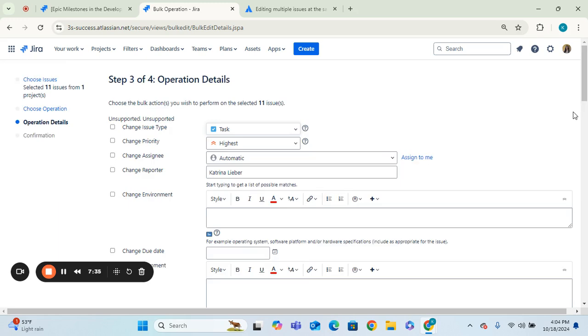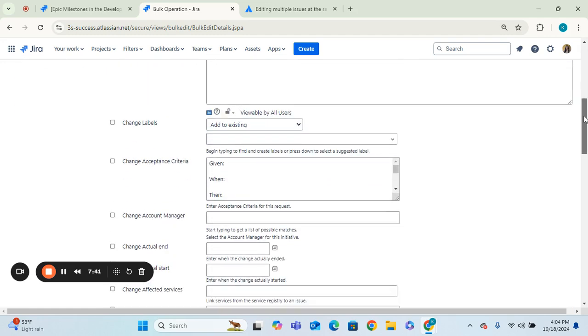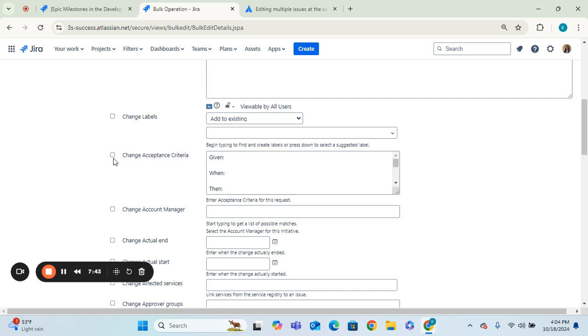It looks like Make Bulk Changes doesn't allow you to change the description since it is a default system field. So instead, we are going to update the acceptance criteria field. In acceptance criteria, we're just going to list the text, "Hello World."